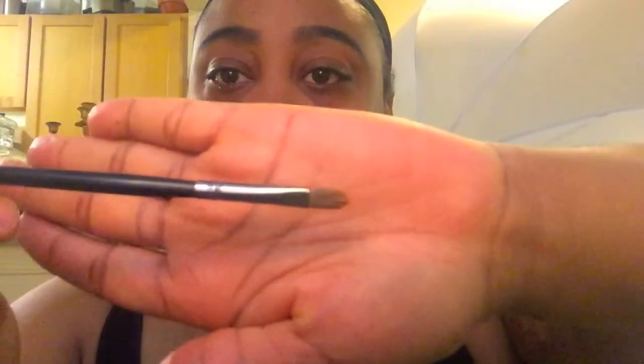After you're done filling in your sparse areas, go ahead and brush out your brows, making sure you're diffusing any color that's kind of packed onto any areas. Using a concealer brush, I'm going to take some concealer and outline the bottom of my brows and of course the top, just to give it a cleaner look. Make sure you avoid putting any color, pencil, or gel on the hairs that you want to conceal, because they're going to be harder to conceal if they are dark.